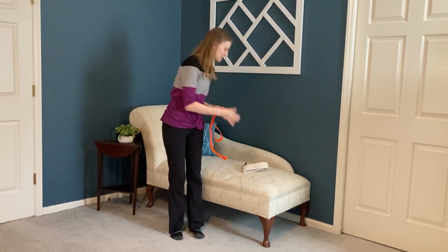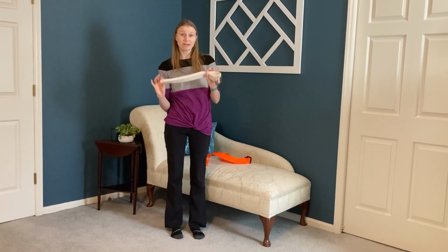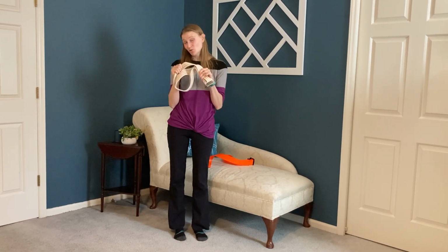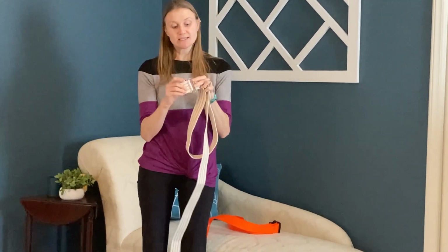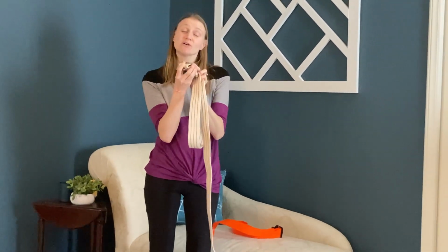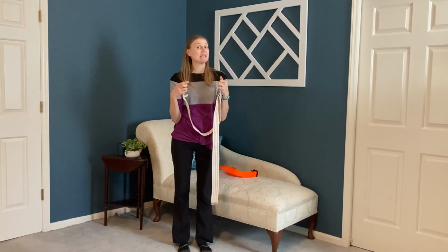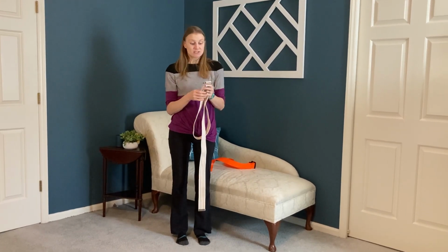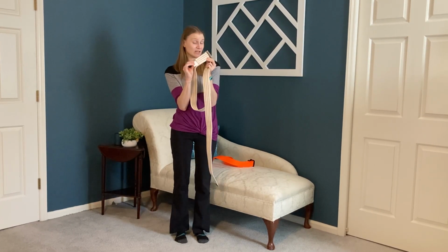What you're most commonly going to see is this canvas style gait belt. You might see these in an outpatient clinic or in rehab, or some clients have them in their home. These are not very easy to clean between clients, so usually these are a single-use gait belt. They have a metal buckle that uses these teeth mechanisms to tighten up. It is very important when you're using this canvas style gait belt to make sure that you have it on in the correct direction. If the gait belt is inside out or the teeth aren't facing the correct way, you're not going to get it very tight. So the first clue is finding the inside lining with the tag. You want that facing the patient. That's going to help you get it oriented correctly.